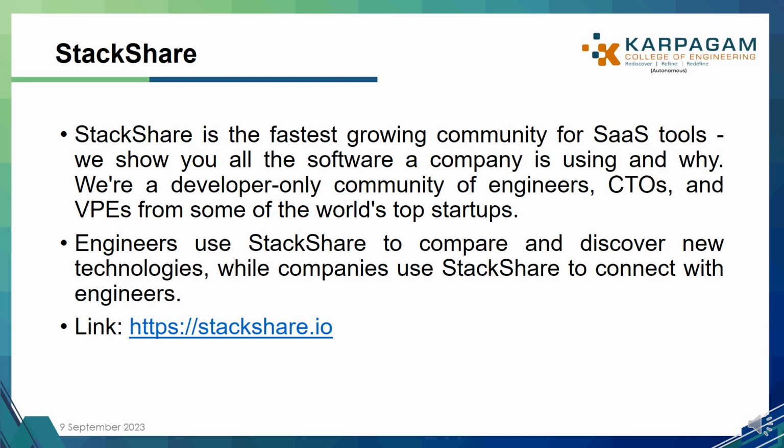Next one is StackShare. It's the fastest growing community for software service tools, which shows all the software details a company uses and why they are using them. And we can get to know about the community of engineers, CTOs, and other stakeholders. Engineers or professionals make use of StackShare to compare and discover new technologies, while companies use StackShare to connect with the engineers. The entire data is available at stackshare.io.